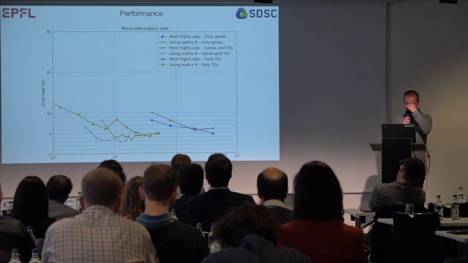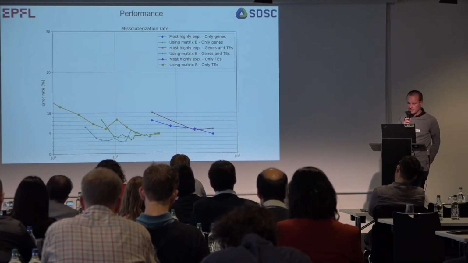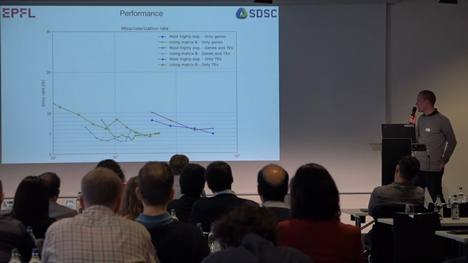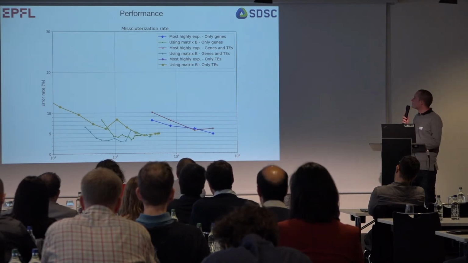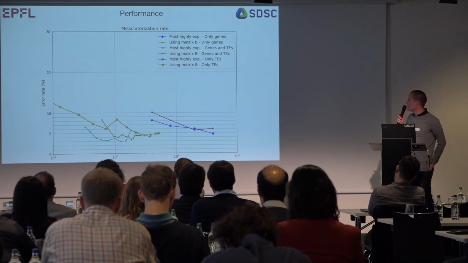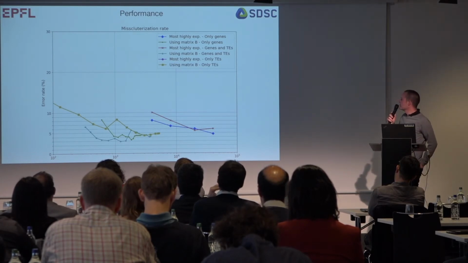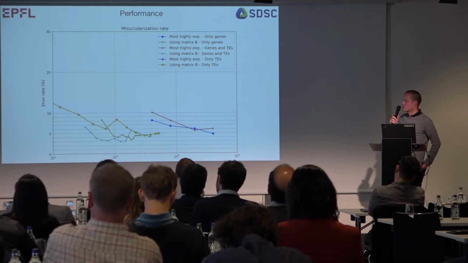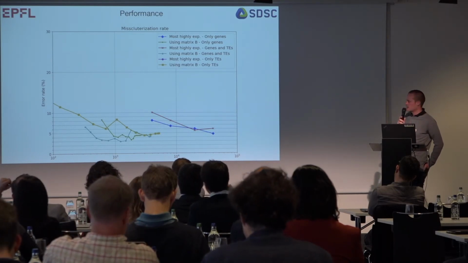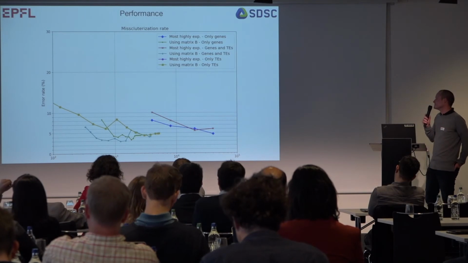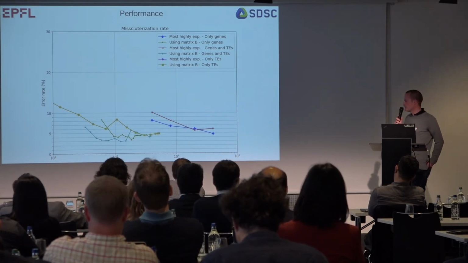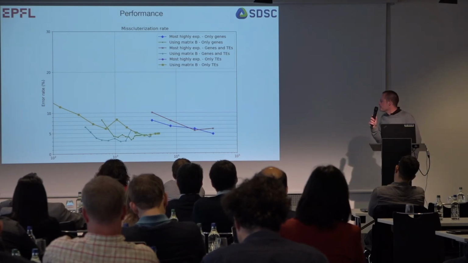Then, the obvious question is to look at what's the error rate, or how much misclassification we would have with our model. This is what we try to plot here. It's the misclusterization rate. In the y-axis, we have the error rate, so the percentage of samples that we would classify wrong. And in the x-axis, it's the number of features that are being used in each model. So every dot would be a model.